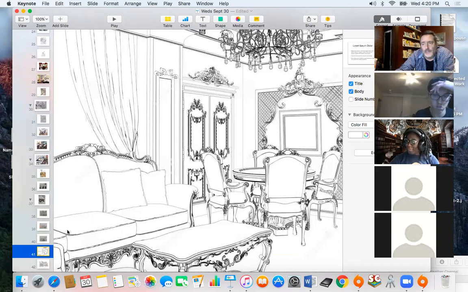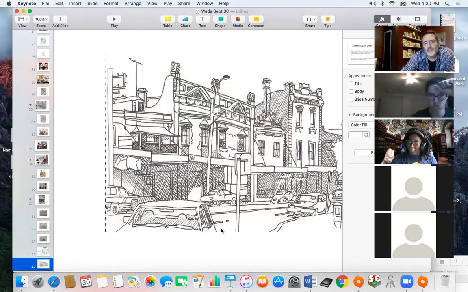Whether you do color or not, that's a formal decision. Whether you do this on a piece of paper or you prepare a piece of wood with acrylic gesso, those are formal decisions. Composition is a formal decision. So I just want to make sure that you work in a way that is optimal for you.